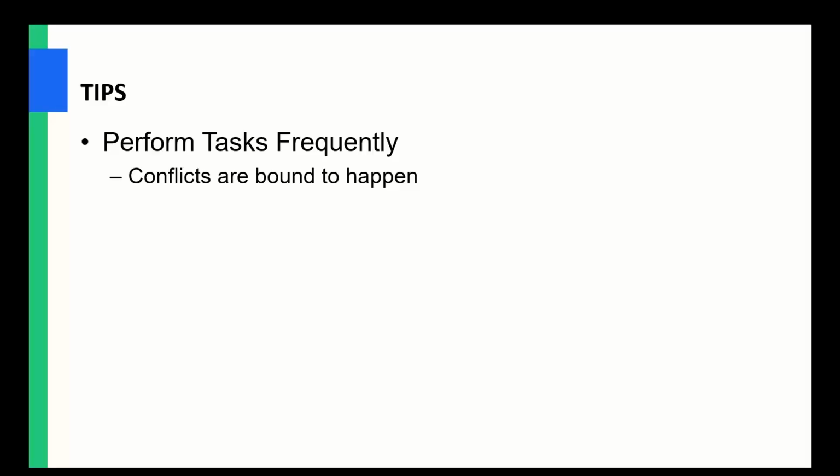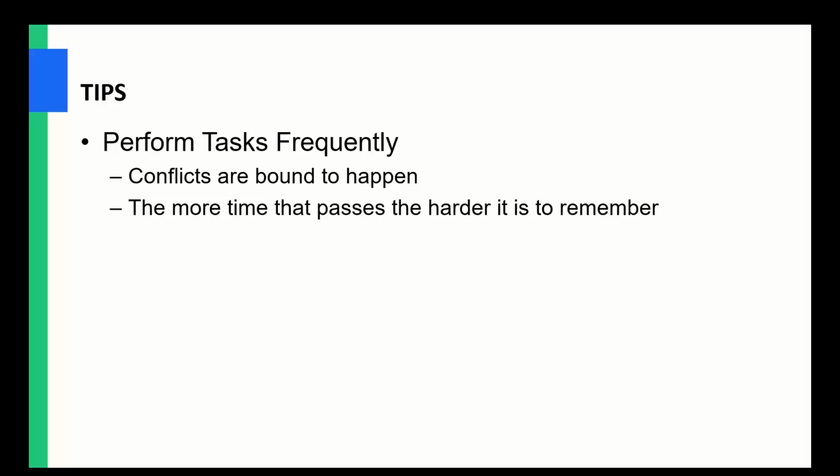Sometimes when that happens, you can get through the conflict okay. You can see what's happening in there, but other times you're not sure what to do. And the more time that passes, the harder it is to remember what changes you made or the other person made. You say to the other author, hey, what were those changes you made in that one file? Well, if you wait weeks to commit or push changes or merge branches, people will go, I don't know, that was a long time ago, I can't remember. And then it's just harder to sort it all out.